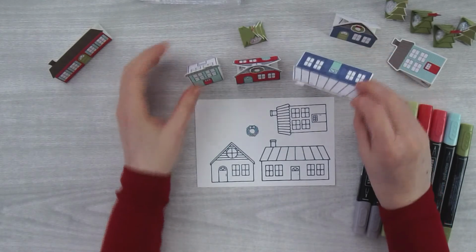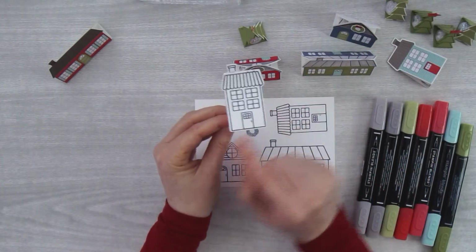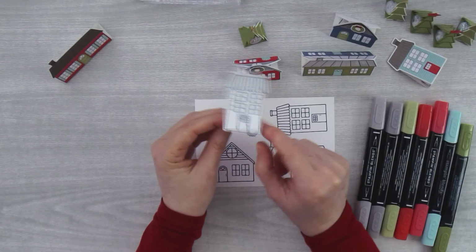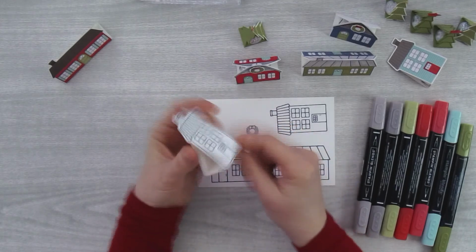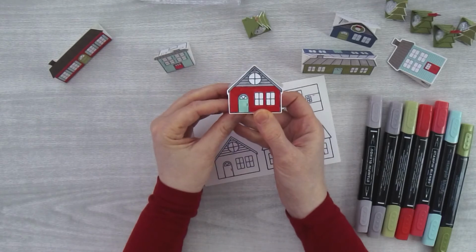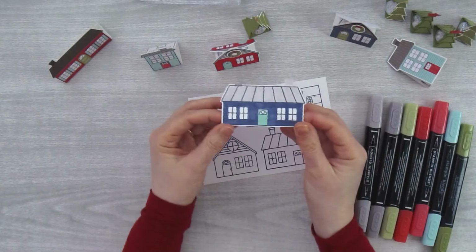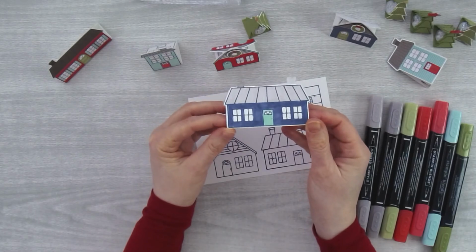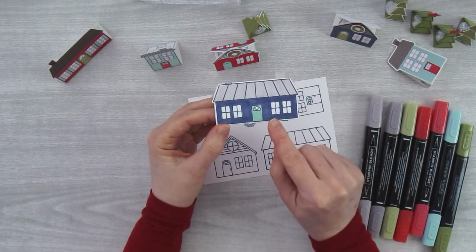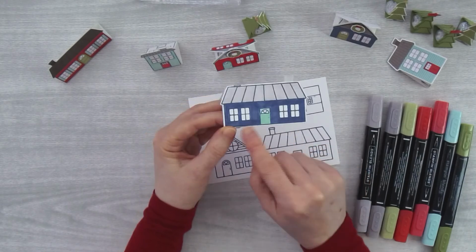And then for the backs, you can stamp another one to go on the back. Or you can just do plain. These were my original ones. Oh yeah, and this one I actually colored on the back. So you can do either one. And this one I was experimenting with colors. So you can do different colors. This color right here is Misty Moonlight, but I decided since my ink was Misty Moonlight that it kind of obliterated some of the lines. I couldn't see them as well.